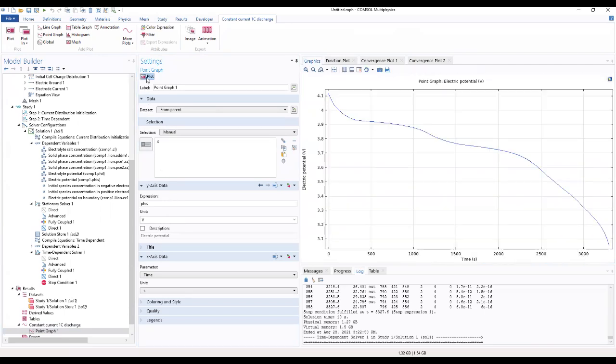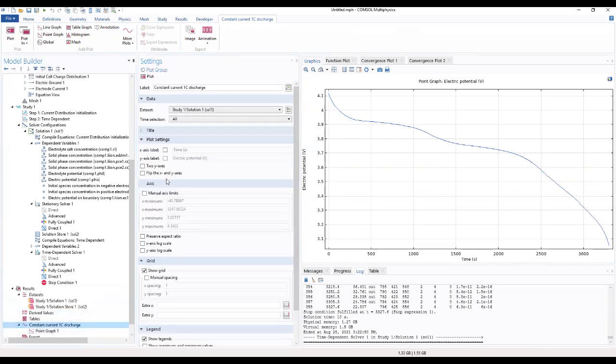When we plot it, it gives us electric potential versus time graph of it. You can look at the plot settings to check and change what should be at the y and x axis. On the y axis should be the voltage.